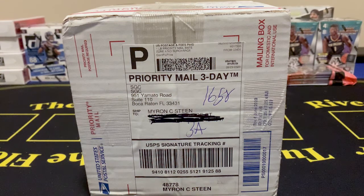So today, we're going to mix it up. We're going to do something a little different, and I do not know the grades on these cards. I've sent them off, and they've been gone for 4 months. As I'm sitting here, it's the very 1st of October, and I'm pretty darn excited to open this box because I've got some pretty good cards in here, maybe cards worth thousands of dollars, possibly.